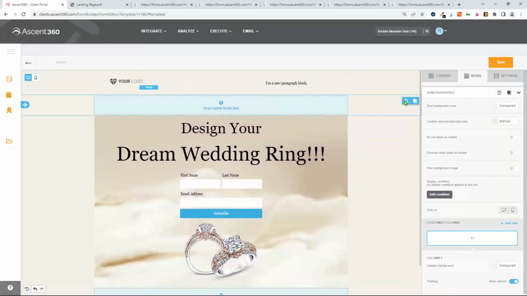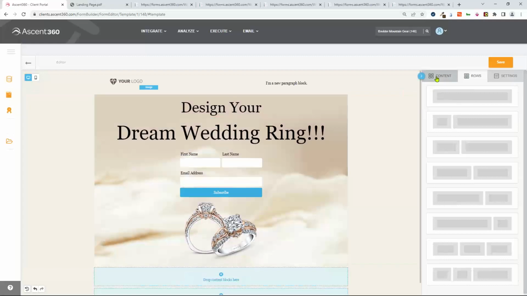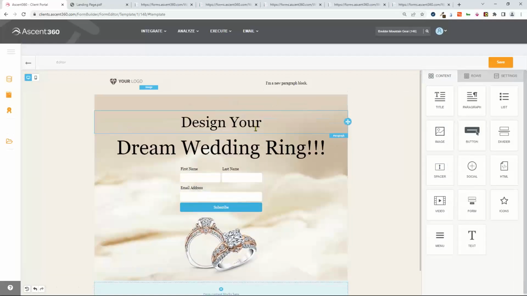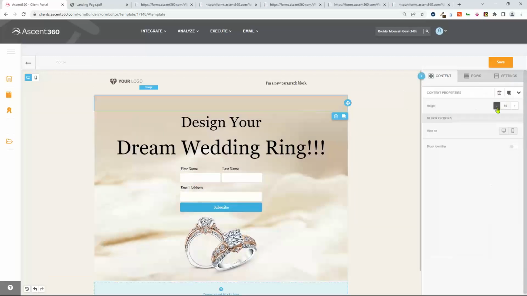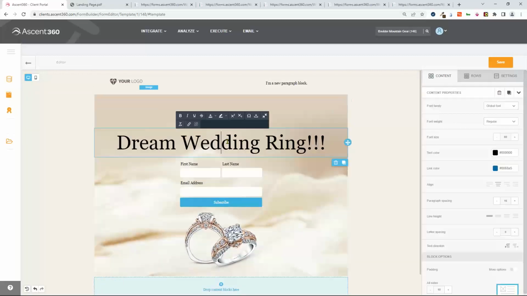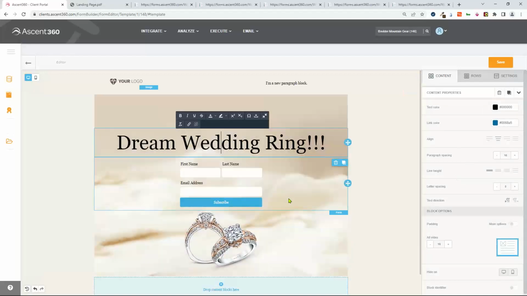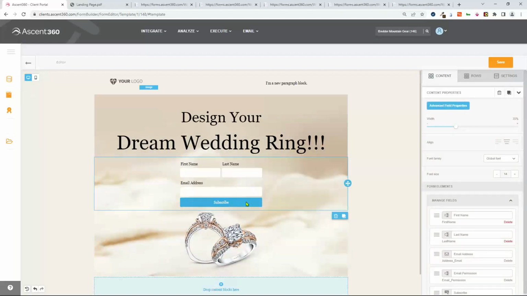I can get rid of this entire row. Don't really need it. I might actually add a little spacer right above that. Maybe make it a little bit smaller. I can, as a note, start changing padding and all those sorts of things. Oh, the last thing I think we wanted to do here was actually change the color of the button.